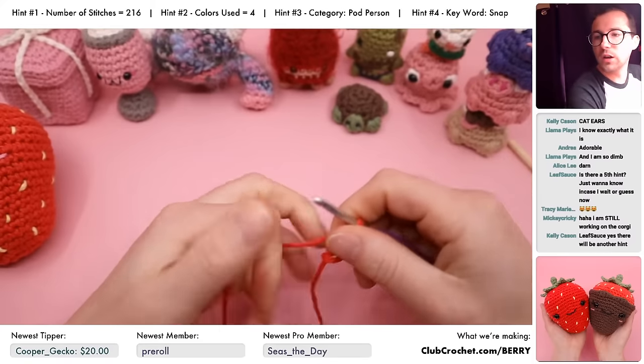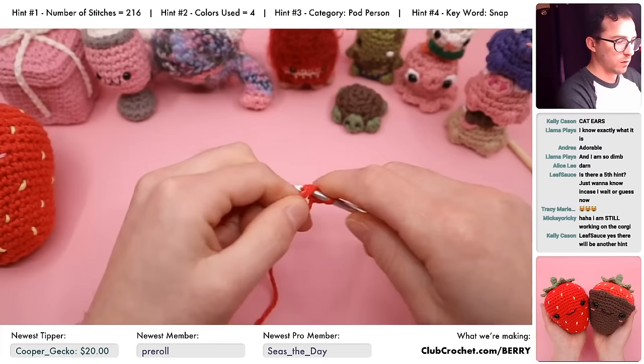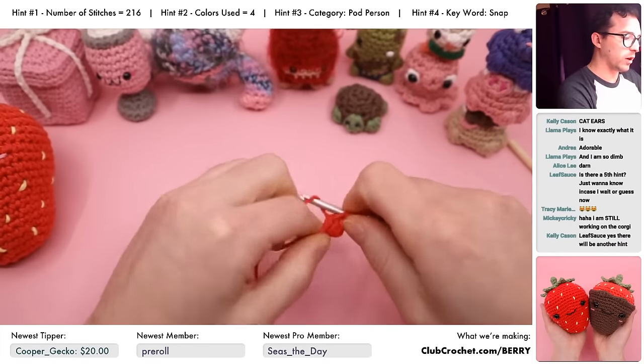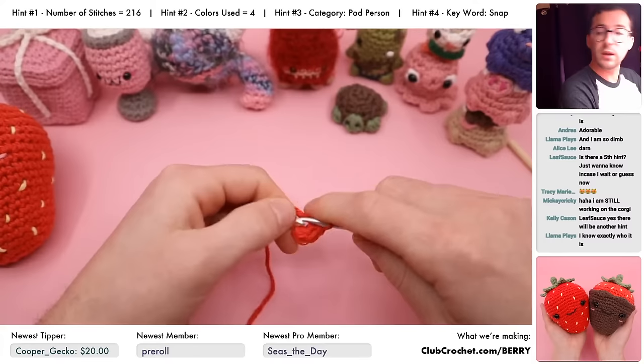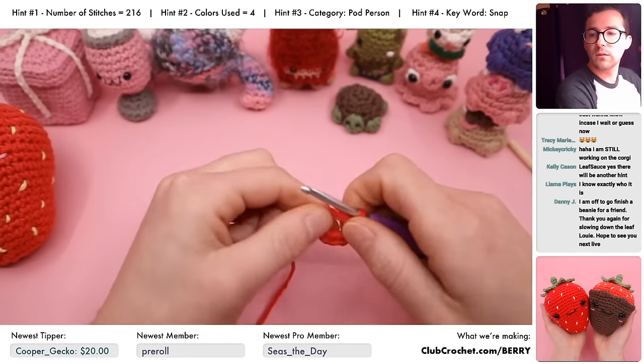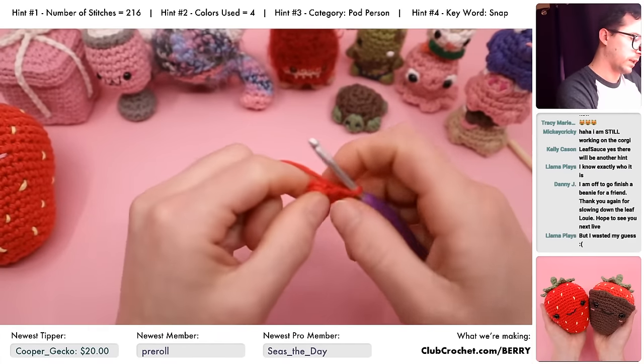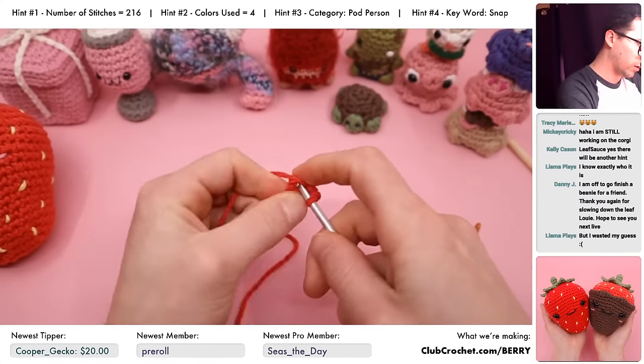Okay, so we're on to making ears. We're making ears. I think these ears will work. I might make them a little smaller. 1, 2, 3, six. We might do tinier cat ears, but let's see how these work.